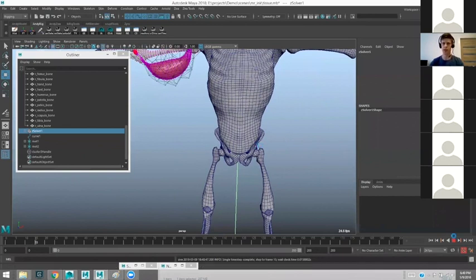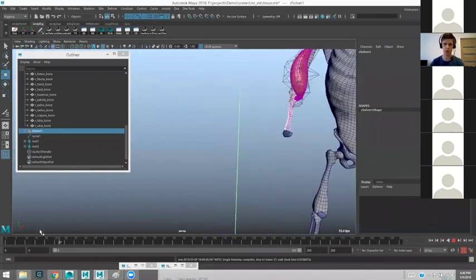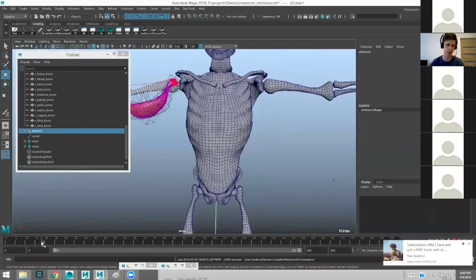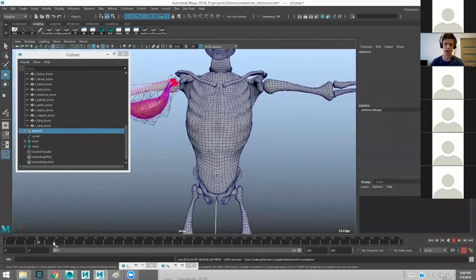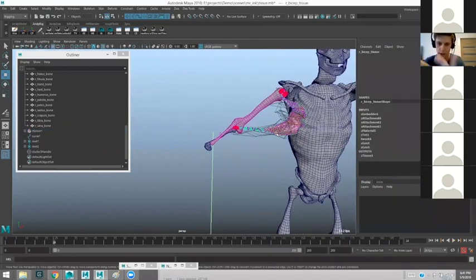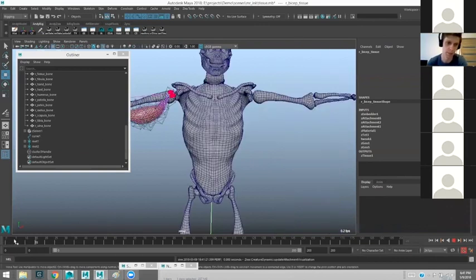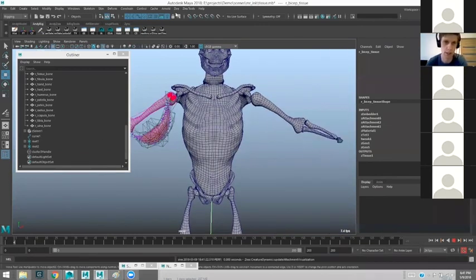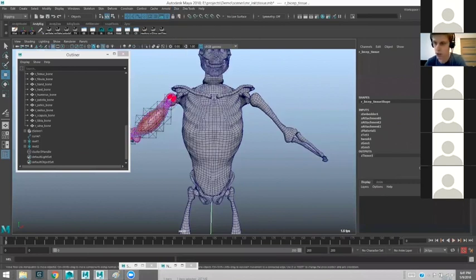So you can see that when the character moved really quickly there, you got this kind of violent pull on the muscles. So this can happen a lot, right, with your shot work. You've got a character that you've set up for a walk cycle, for instance, and you want it to be working for a run or a climb or something, even something non-physical. Like sometimes you have your digi-doubles being thrown through the air and animation is just pushing them at velocities that are not really possible. But we have this tool to help with that, and it's called inertial damping.